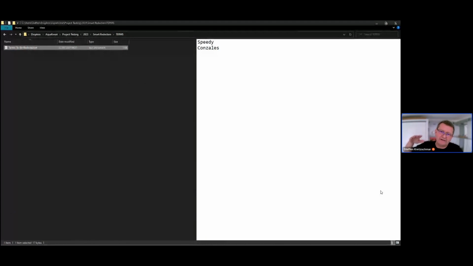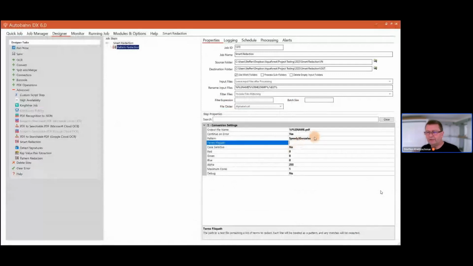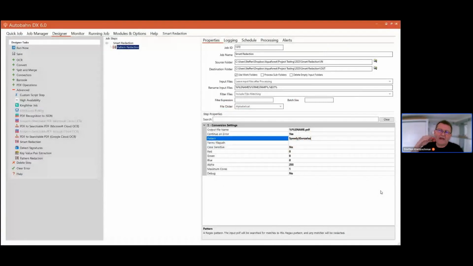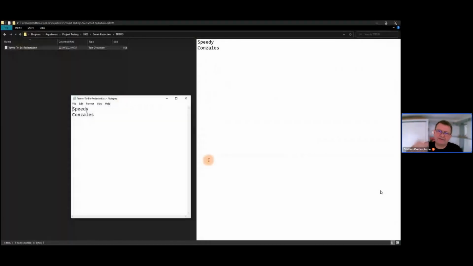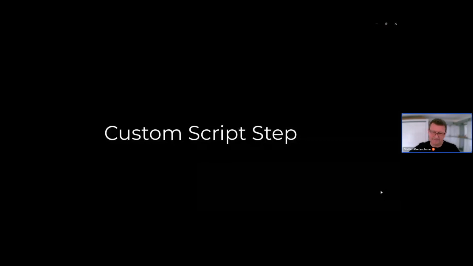But you can have a little text file in here which has 50, 100 strings in there. And all you need to tell Autobahn, in that second terms file path window, is where that file lives. In our case, I put it into the same folder where my documents live, but that can be anywhere where it's convenient for you. And it will go through all the strings it finds in that notepad file and will redact them in any of the documents where it finds them. So that is, I guess, for larger quantities. But between the combination of smart and pattern redaction, you should be able to really save time if there is any redaction needs in your organization.